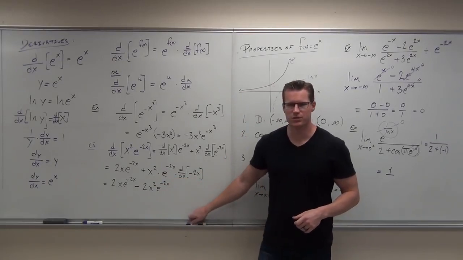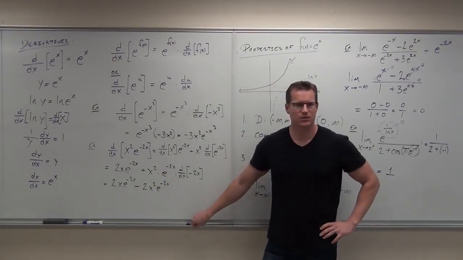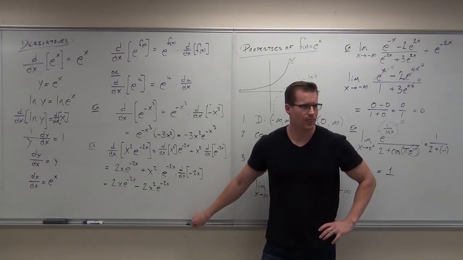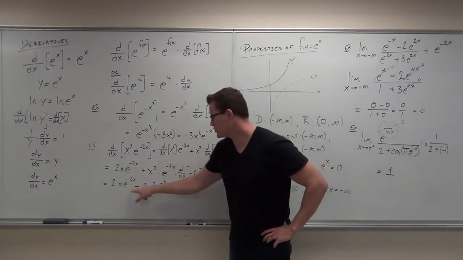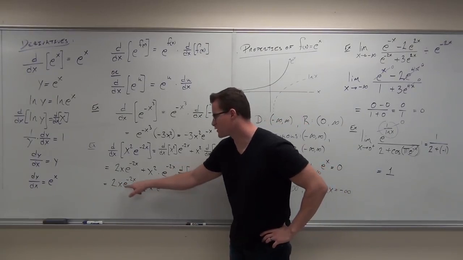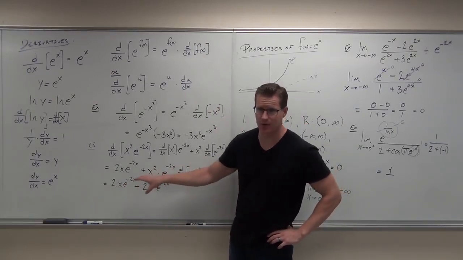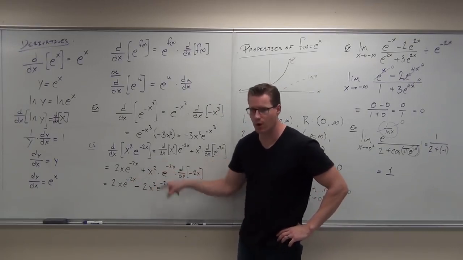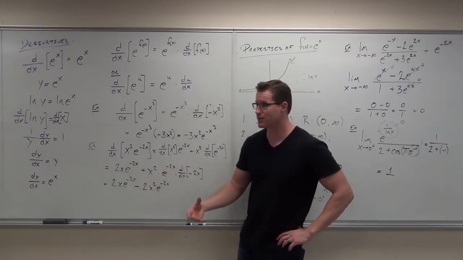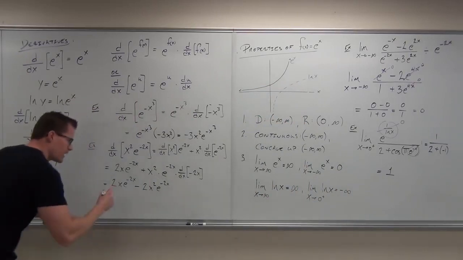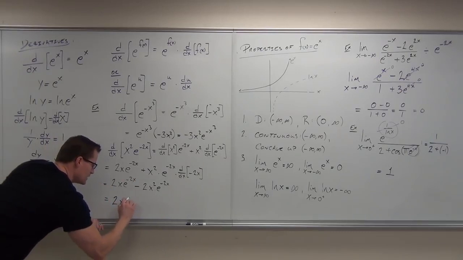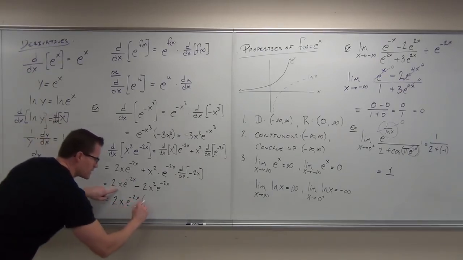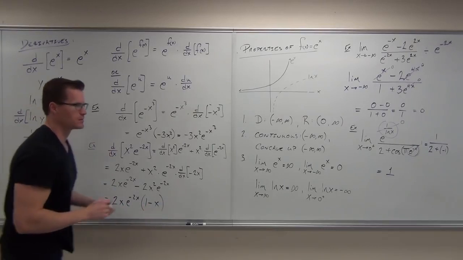Tell me one more thing that we could do here. What can you do? Say it again. Combine, no, because we don't have any like terms. Factor, we can factor for sure. We can factor out a 2. We can factor out an x. We can factor out an e to the negative 2x. This happens a lot with your exponentials because you get this repeating term over and over again, because every time you take a derivative of e, you get it back. So we get these factorizations a lot where we factor out the e's. So we get a 2, we get an x, we get an e to the negative 2x, and if we factor that, this becomes 1 minus x.